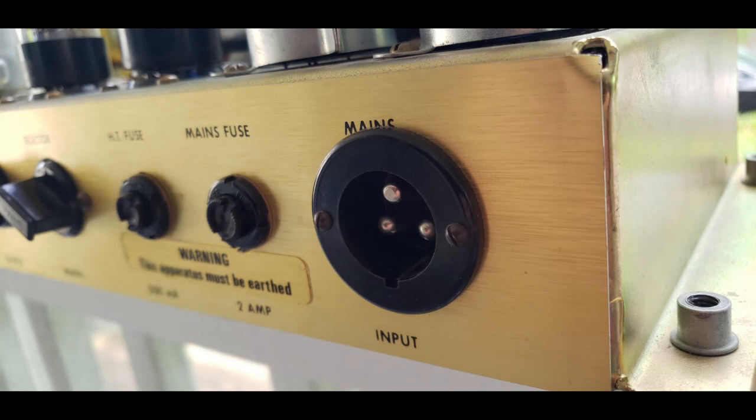And the two fuse holders are still in excellent shape. A lot of them have the slots just absolutely torn up and worn out by people forcing the wrong screwdrivers into them over the years, but these are great. They're tight, and each one has the proper fuse, which is crucial. One of the first things I check when amps come in is the fuse value.